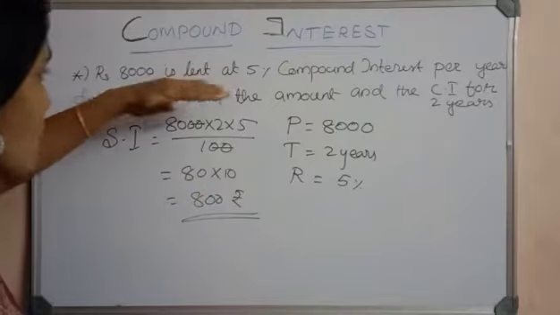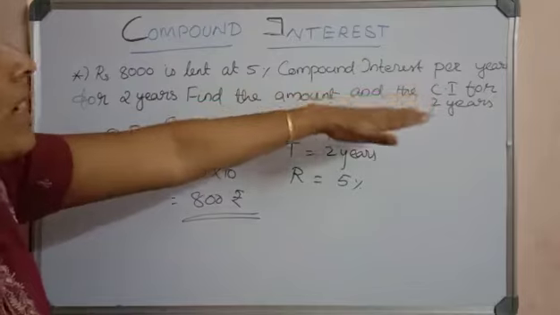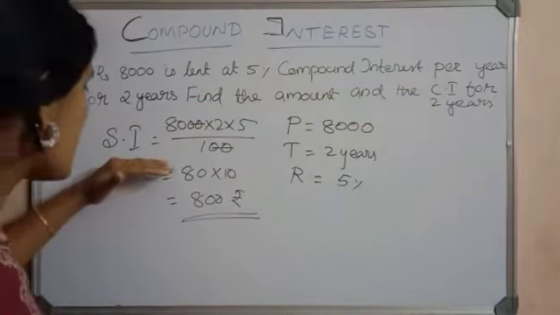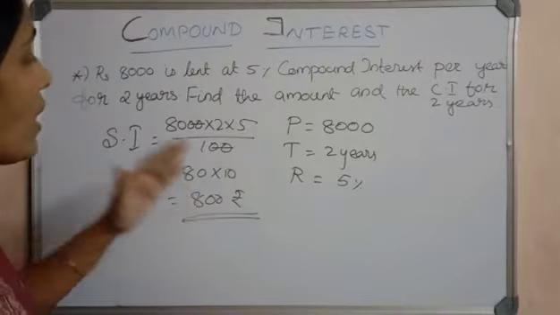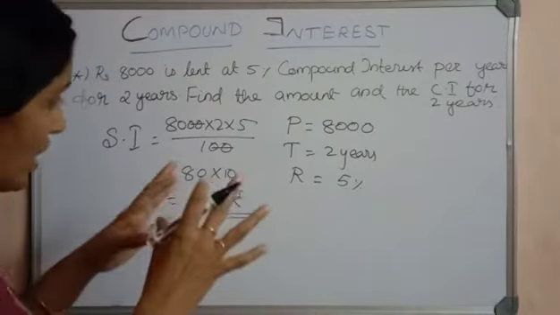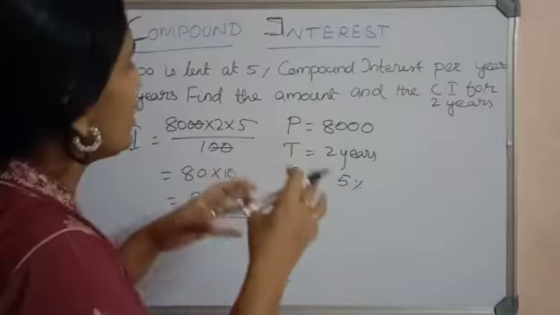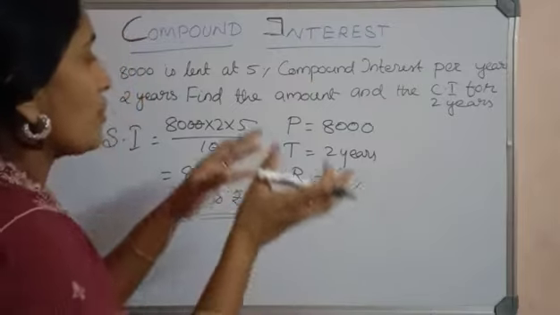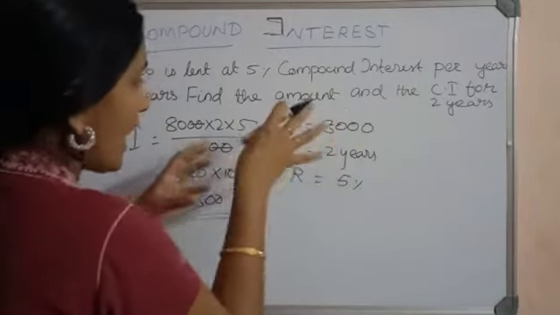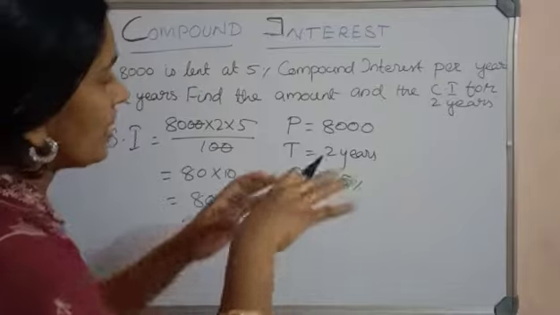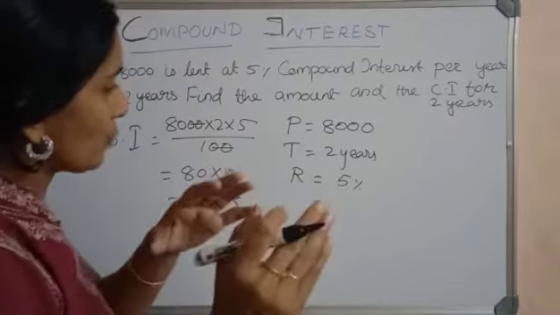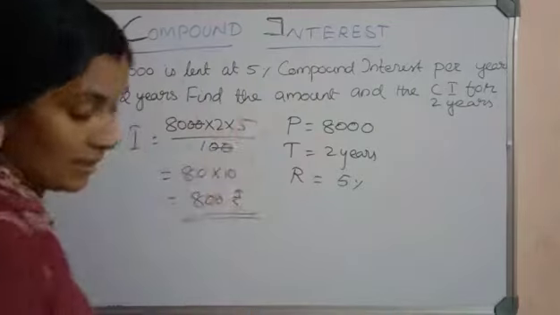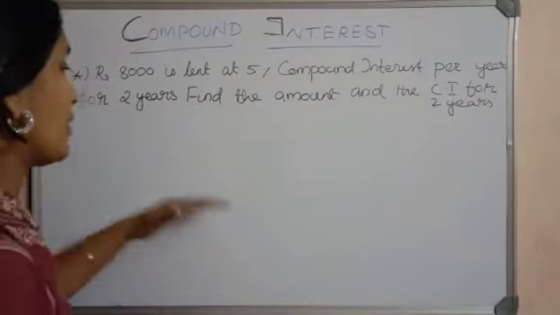But here in this question, we need to find the compound interest. Let's see how to find it. If it was simple interest, directly we can find it for the number of years given. But whenever we are finding the compound interest, we need to find the interest earned for each year, and that interest should be added with the principal amount, and that will be the principal for the next year. In the same way, if it is given for 3 years, we have to find the interest for 3 years also. Let's find it. So for this question, write down all the data.